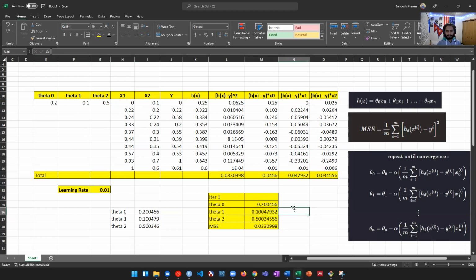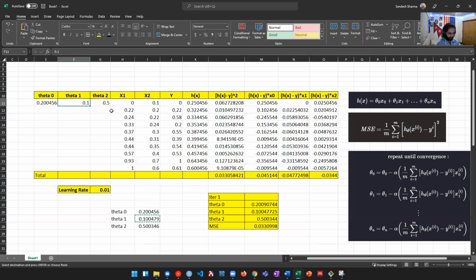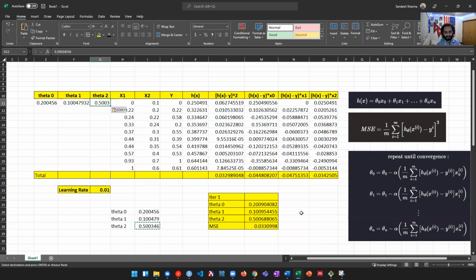Now let's use this new theta, because these steps go on and on until we reach some convergence, or for example, we set our iterations to 200, so until it reaches 200, it's going to go on in this loop. So let's just update this value. I'm going to press Control C here, and update theta 0 with that new value. Control C, and you can see most of the things are changing in the background, which I needed. So as you can see, again, our theta is updated to a new value.